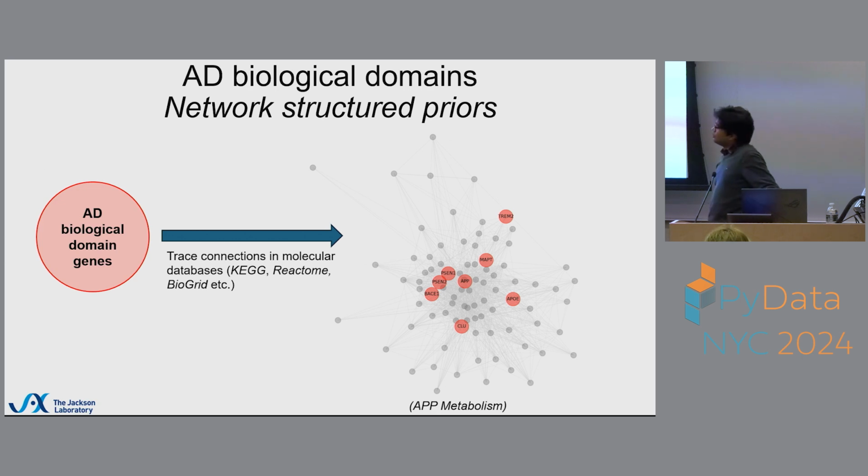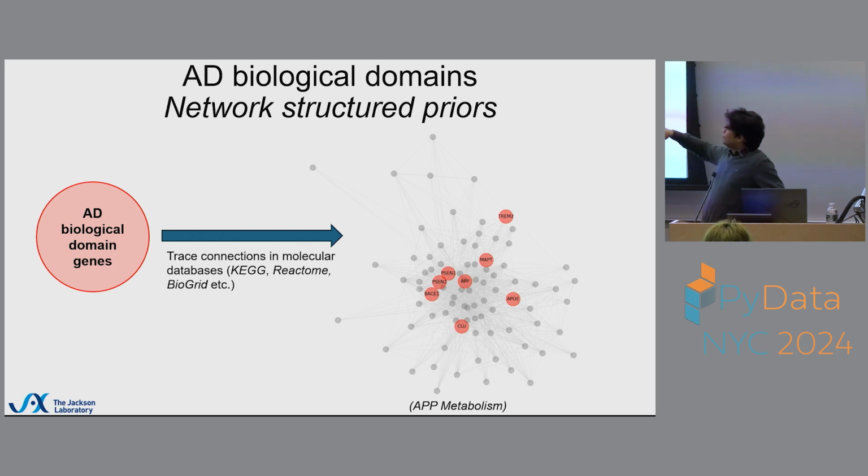With this feature selection, we reduced the number of features from 20,000 genes to a few hundred. Another thing that we do is place some prior knowledge. It is tabular data, but biomolecules do not operate independently. They have relationships with each other. So what we do is place a network structure on top of the feature space.